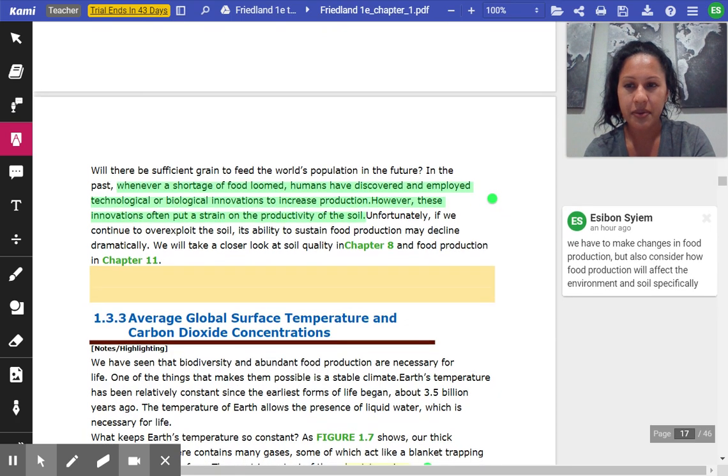Okay, so in the past, humans have changed the way that they harvested and grew things to basically produce more food. However, that also had an impact on the soil. As scientists are becoming more aware of these issues, and understanding soil degradation and how much it can sustain, that also affects how much food we can produce. So there definitely have to be some changes for food production.